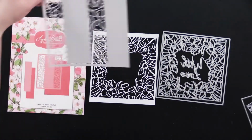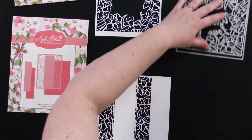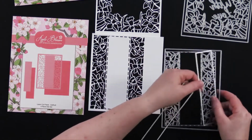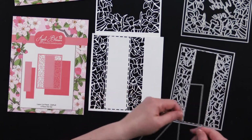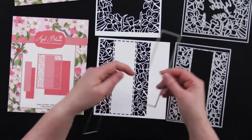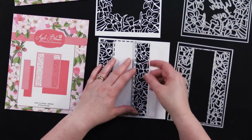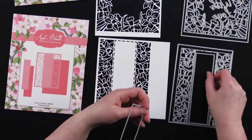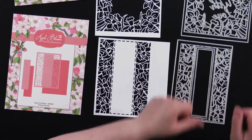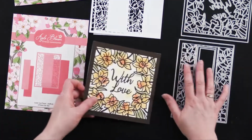This next one is the panels, and it looks like this. Also multiple pieces here. It says 4 pieces. So you could cut it like this piece here, or you can cut it with each one of these individual panels. So you could cut these out or mat these, okay? These also go right here, so you can have mats like this. Okay, so let me show you what Debbie did with these beautiful daffodils.